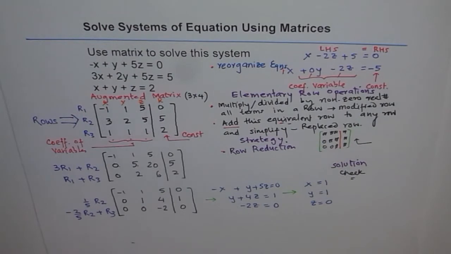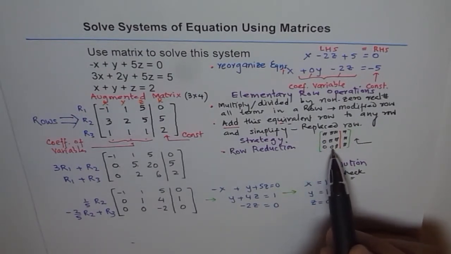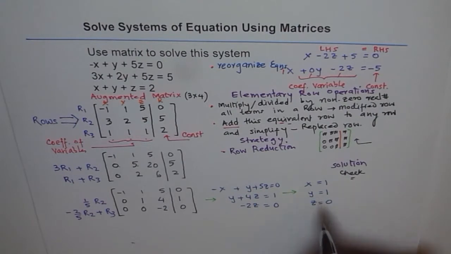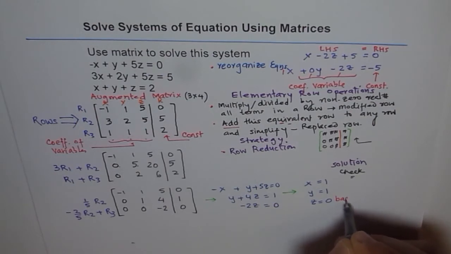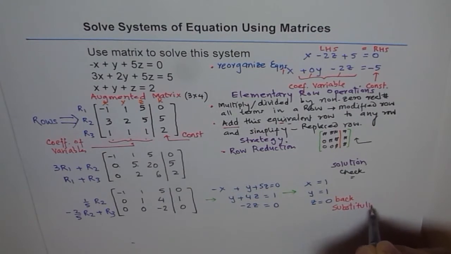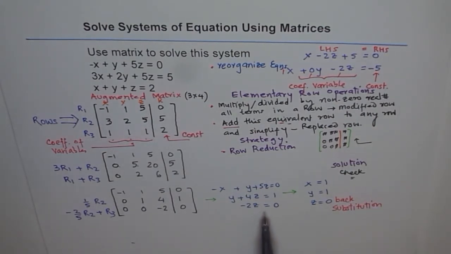And then you simplify. And the strategy, as you've seen, is to get these 3 zeros in the corner, the right hand corner at the bottom, right? Once you get that, then you can do the back substitution and get your answer. So you do reverse, or you can say back substitution, to get your answer. And that's how beautifully you're done. Do you see that? So you get the value of z from the last equation, then the value of y from the last and last but one, that means row 3 and 2, and then the value of x using the values of y and z.